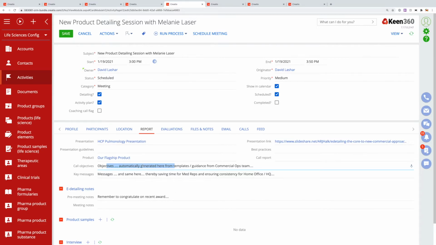So it is truly draft and approve and roll out once, and it is available for all the HCPs for all of their meetings without them having to do anything.